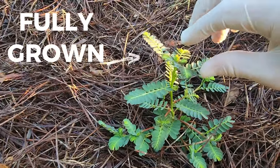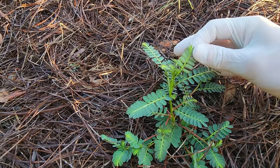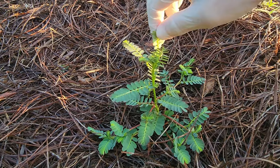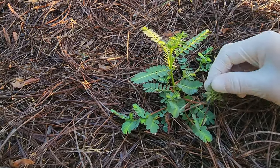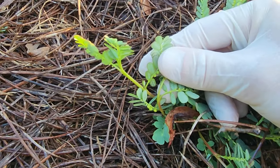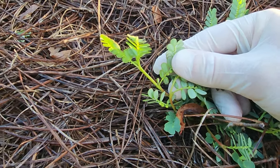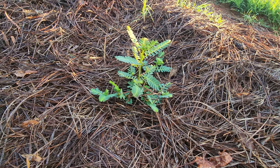You can see up under these — they should have seeds there, but they've all broken off. Wow, I'm glad this is over here. You can see those little seedlings that are under the leaf — that means this thing is spreading. I'm going to spray this nice and heavy right over here.